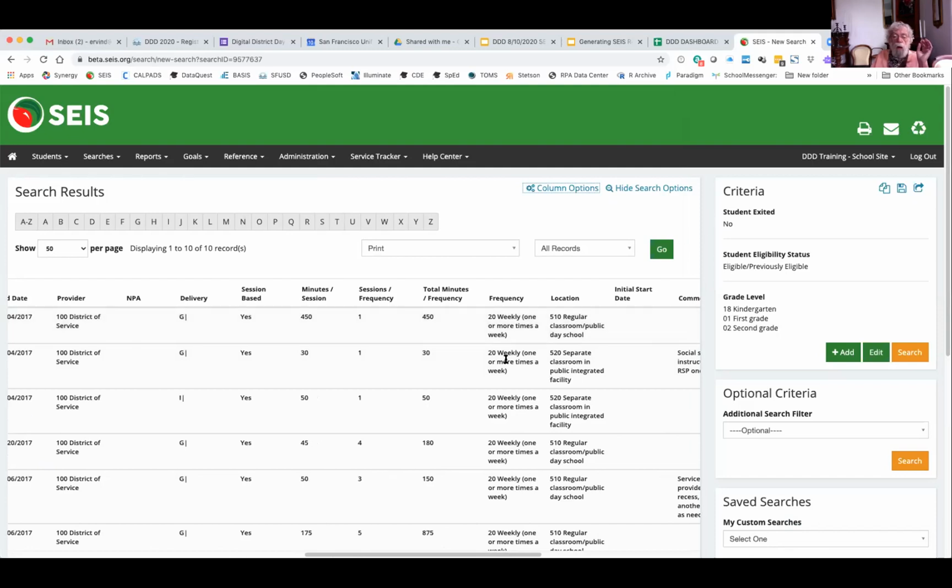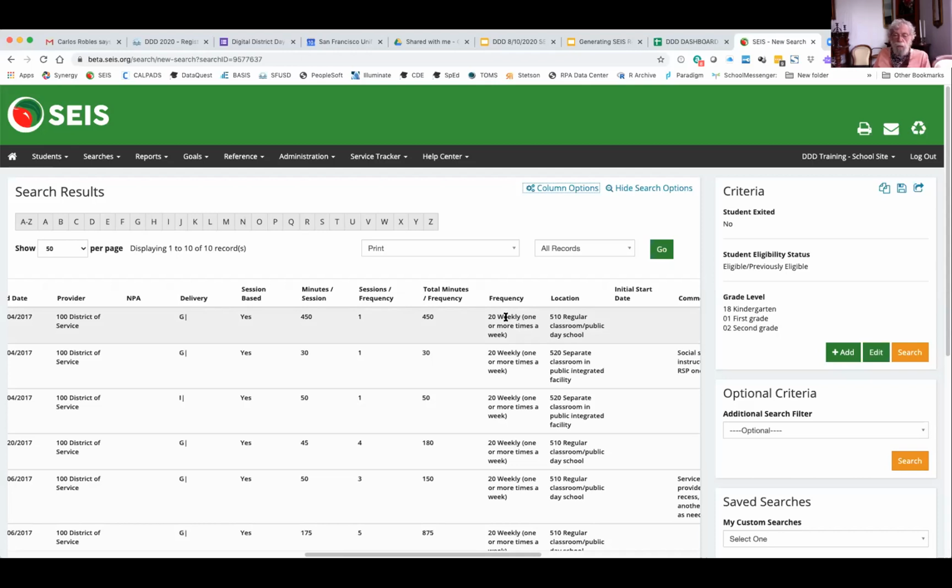For instance, you will have a student who is receiving 1,800 minutes. Now that would be full-time for 5 days. And that makes sense if the frequency here is weekly. That'd be 5 days, or 1,800 minutes divided by 5 days would be 360 minutes a day.